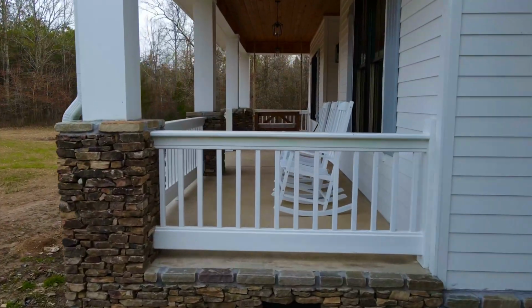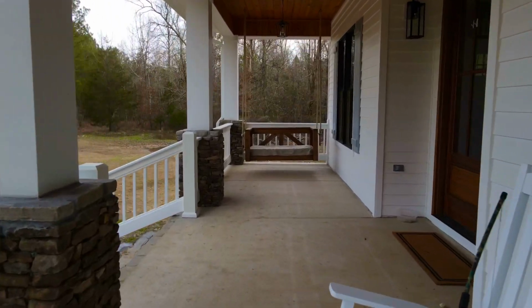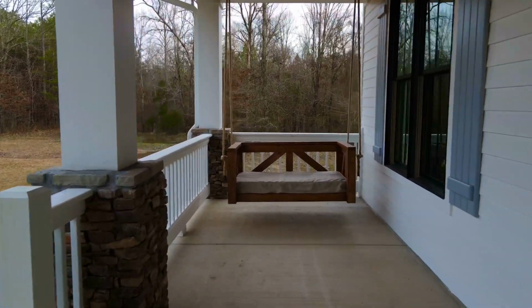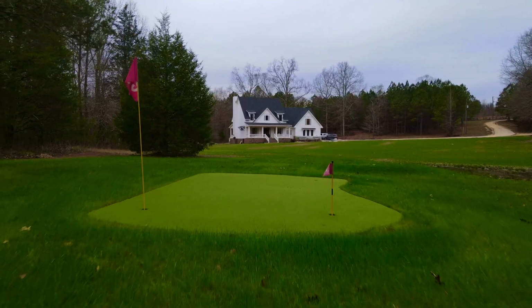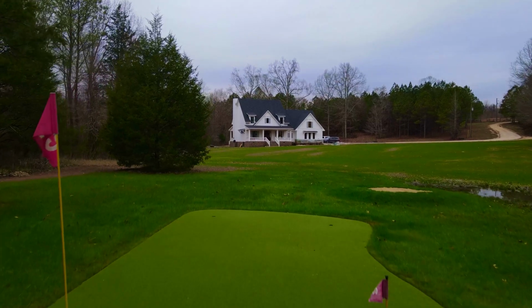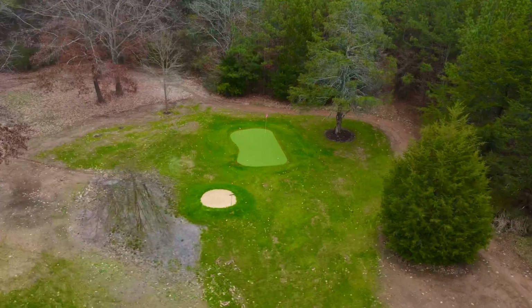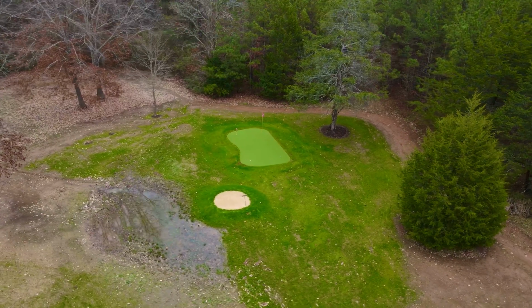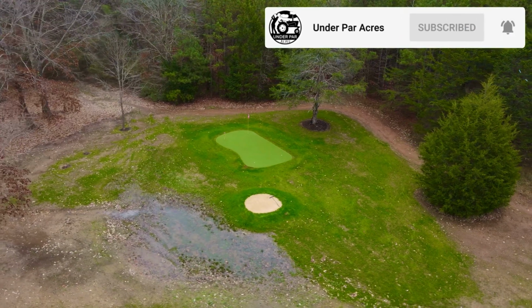One of our big plans for this spring is to spend as much time as possible on our front porch, looking out over our field and the newly built putting green. The grass around the putting green is doing really well, and the seed that I put out late in the season in the field is doing much better than I anticipated, but we're going to get back to work on it soon as it's about to be spring when the fescue should really take off.